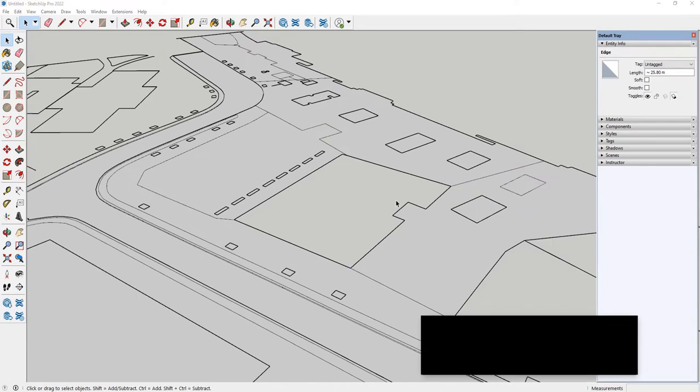Now that we're outside of this group, we can essentially start using the line tool to draw over top of some of these lines and start working on some built masses. Here's what we'll do. Let's go ahead and grab the line tool. Let's left click. And you'll notice that even though we're working outside of this group, we can still snap to all the different points on it. So let's go ahead and we're going to trace this building footprint that's right here.